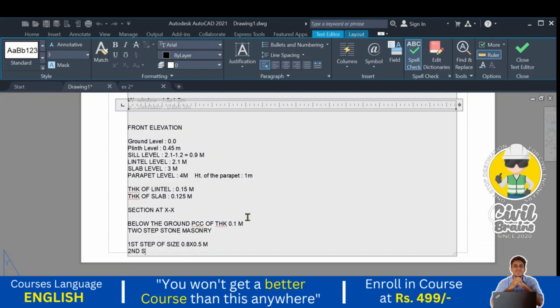Second step of size 0.6 by 0.5 meter, and plinth of size, already we have seen that one, 0.45 meter.